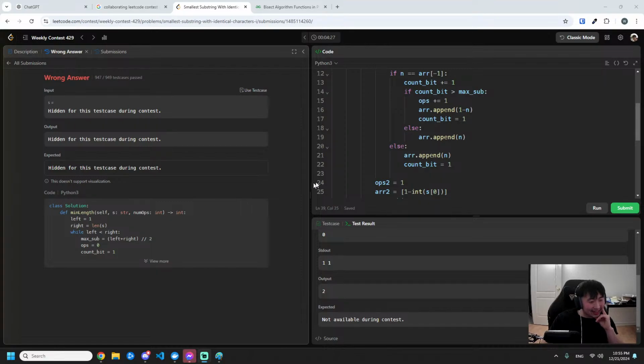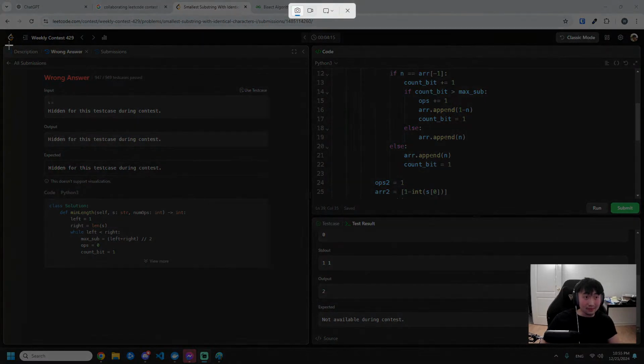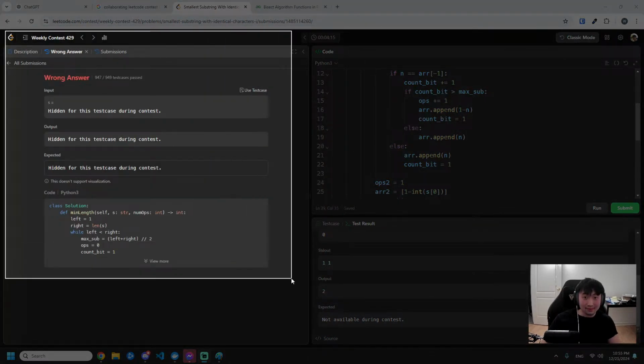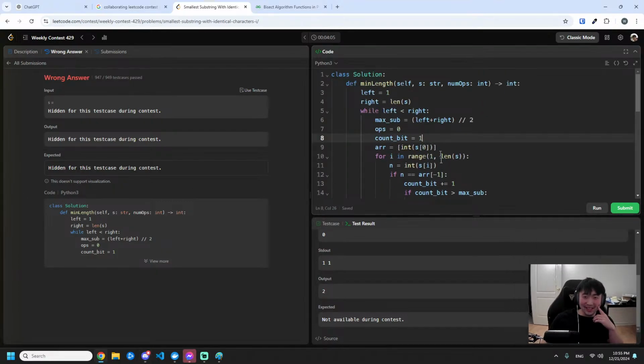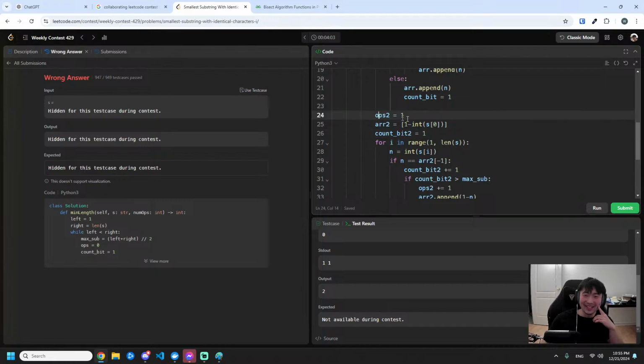Oh man, the guy on YouTube said he got Q3, but Q4 is getting TLE'd. 945 out of 968. But I'm so pissed. I don't know how to implement this, and I don't think our idea even works. I think it works. It's just missing something. How do you fix the first bit? It's dumb. I just did the same thing, but I flipped the first one and set number of operations equal to 1.